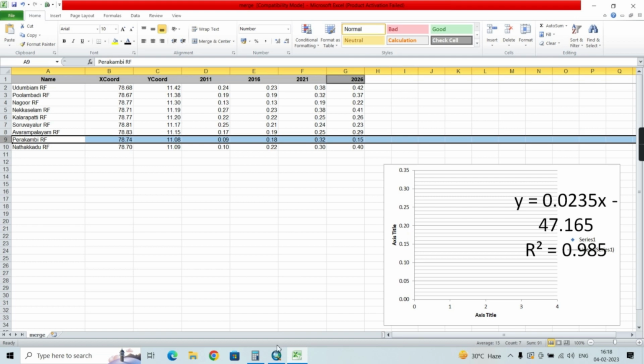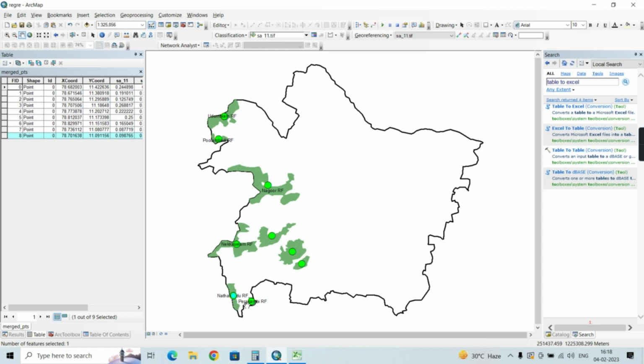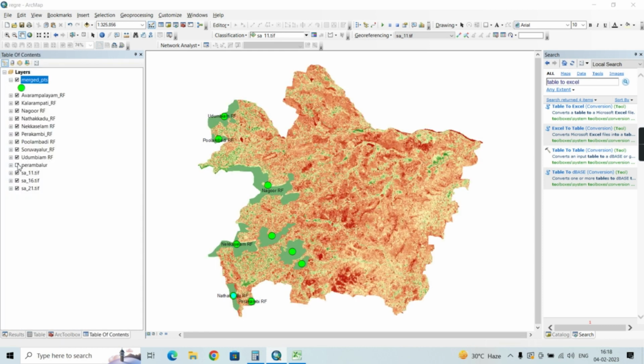You can also see that reserve forest spatially. This particular forest needs more attention. You can do these kinds of insightful analysis using spatial data, which can be really useful for many government agencies. This kind of analysis is very useful to estimate the future trend of a particular area of interest.